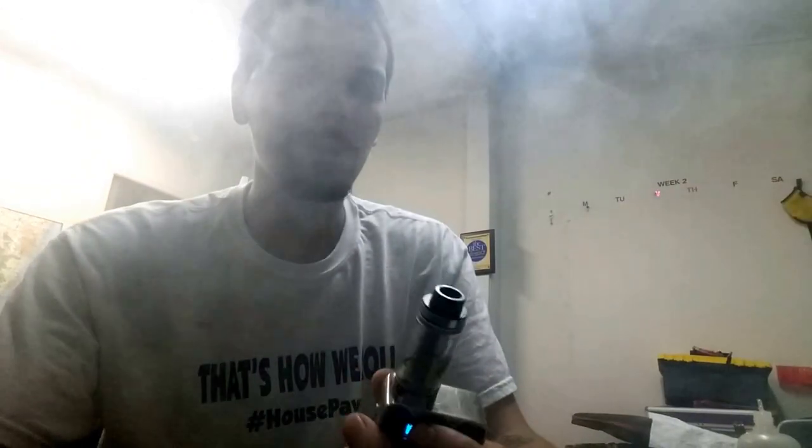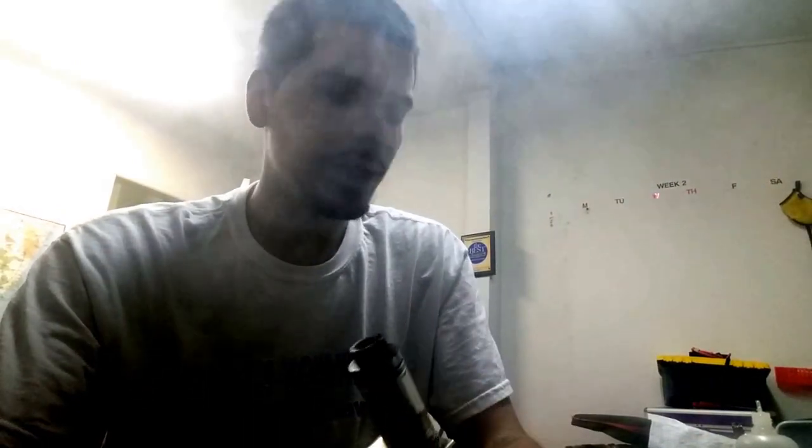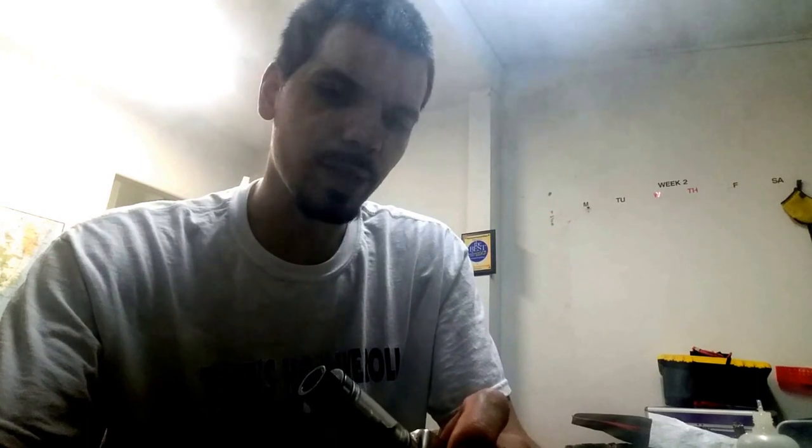So I put an 8-wrap Royal Wire Prime, which is 21 gauge, in here, around a 2 mil bit. It's coming out to 0.13, and it's vaping perfectly fine.